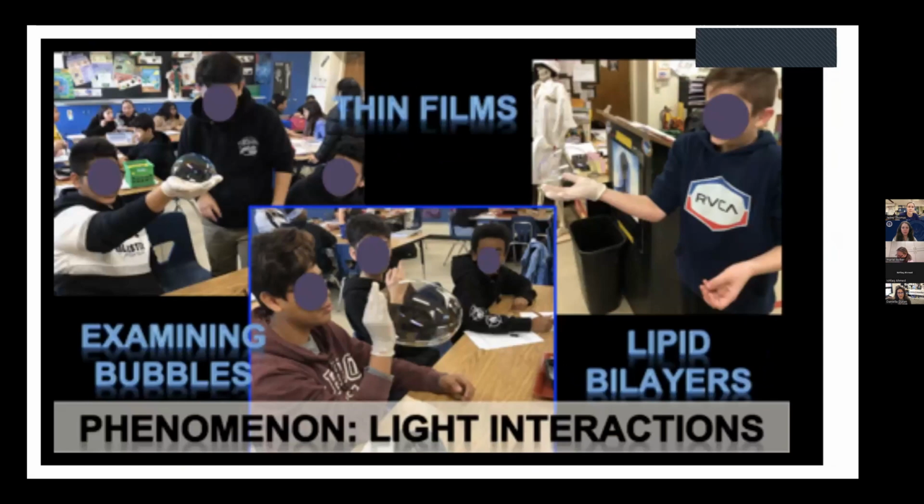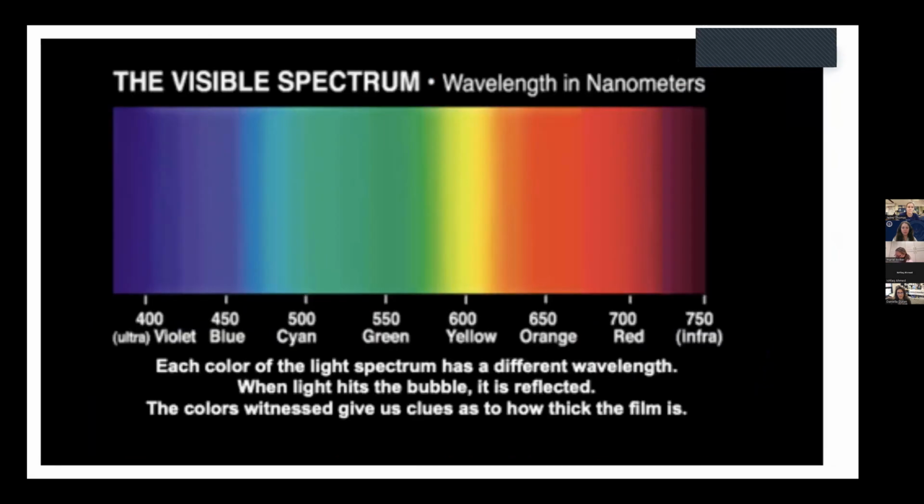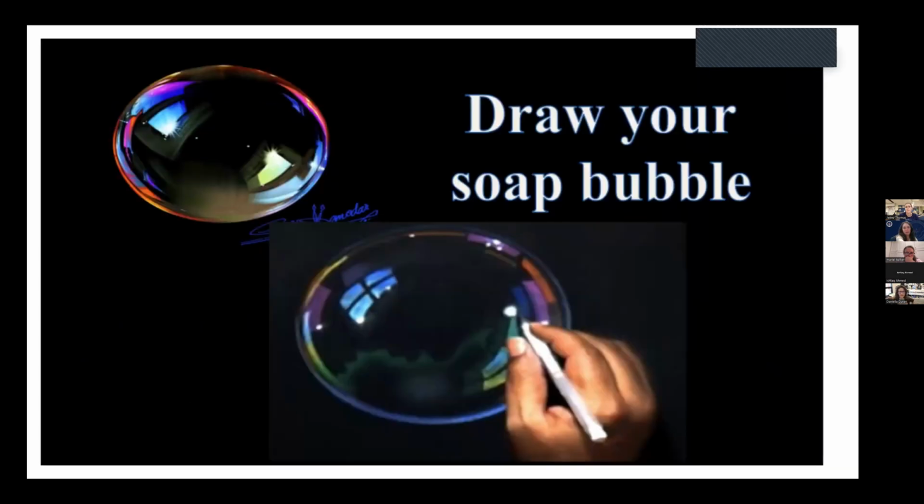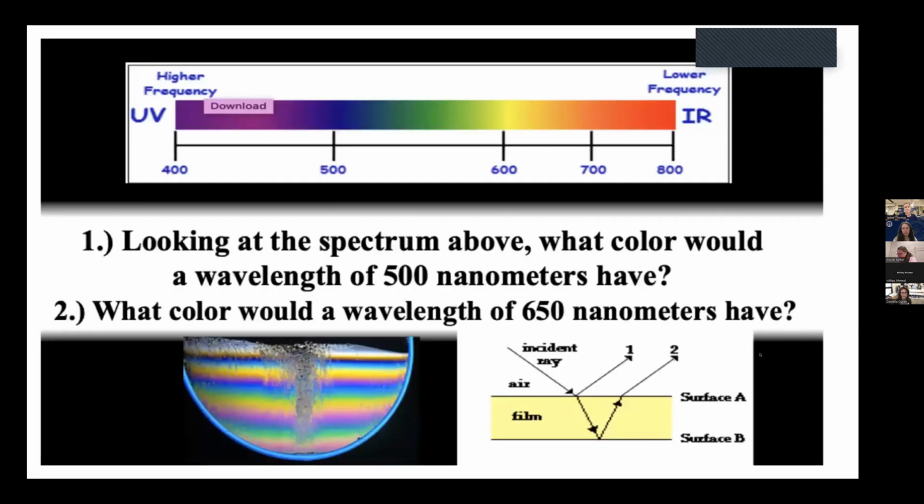Okay, so looking at that interaction of light with the soap bubble. And then talking about, well, is there any correlation between the color that we see and the thickness of the bubble? Can we actually figure out the thickness of a bubble at a certain point based upon the colors that we're seeing there? So we'll draw the soap bubble, we'll color the soap bubble, and we'll label the soap bubble. How many nanometers thick is the solution in this particular spot when we're observing that particular color?